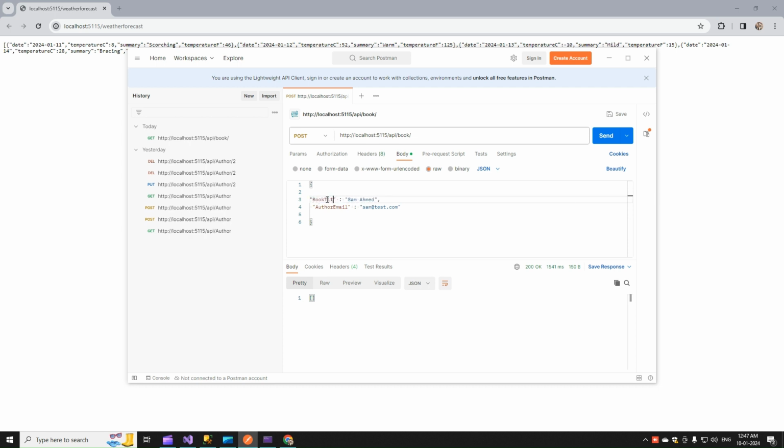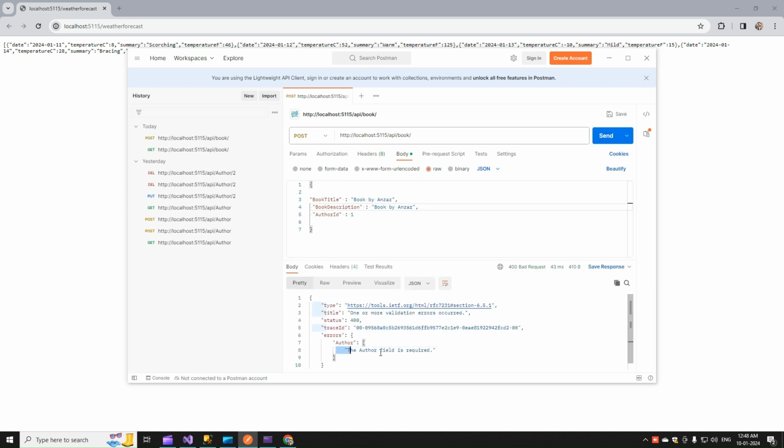Book title, description, by the same author ID is colon now, send.